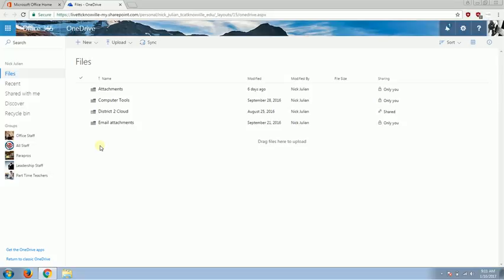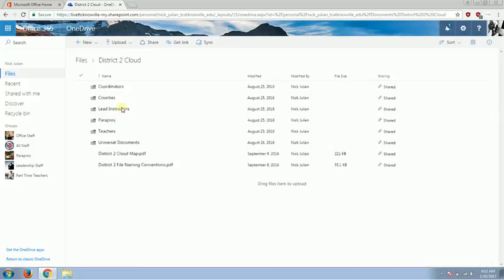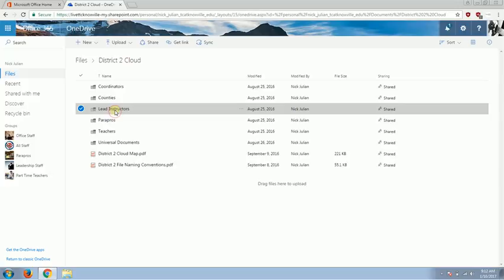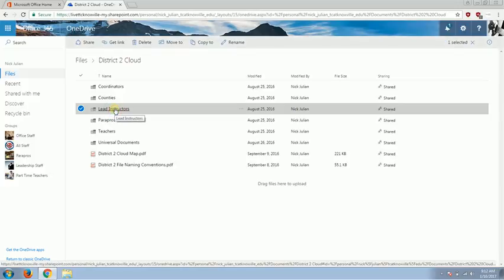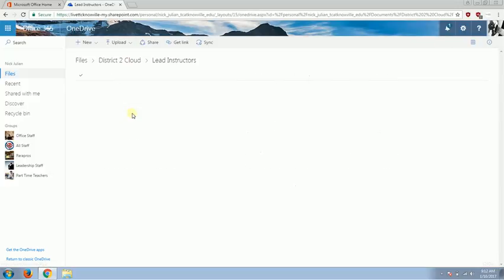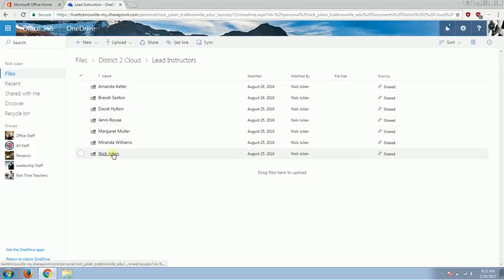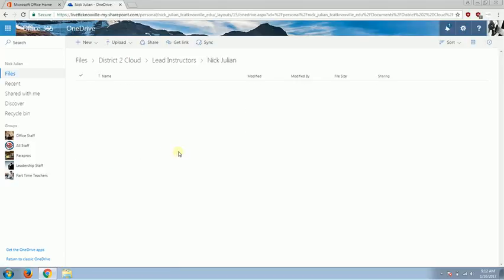Now, I can't go that way because the cloud is hosted on my OneDrive. And if I try to share it with myself, it doesn't work. It errors out. It confuses the computer a little bit. So I'm going to go the long way through to my folder here. But again, you'll just have to click on Shared with Me and then your folder with your name on it, and it's going to take you to your folder. So here I am in my folder in the cloud, and you can see what's inside the folder right here, two other folders.